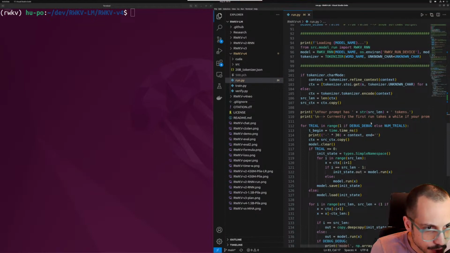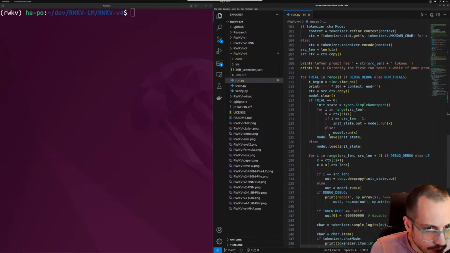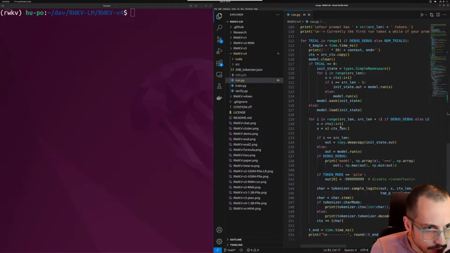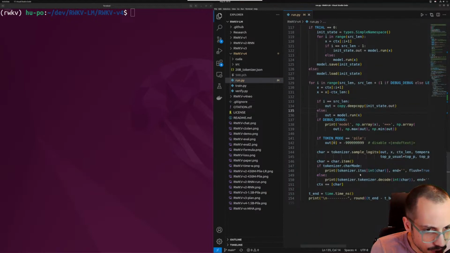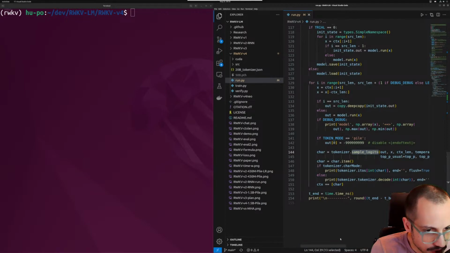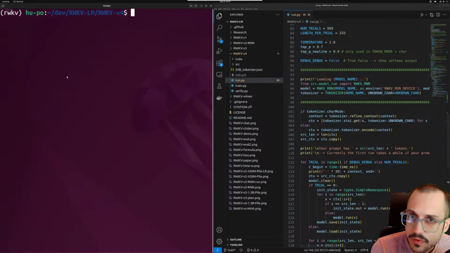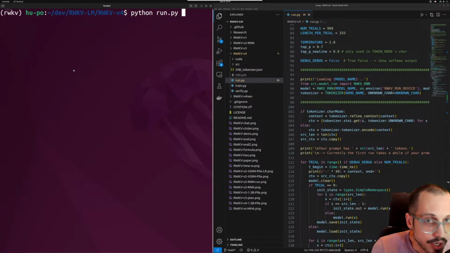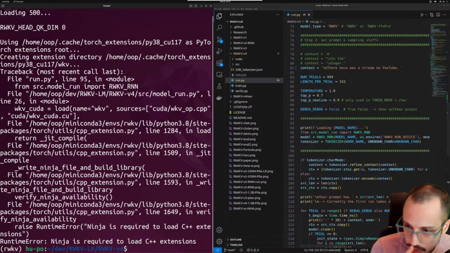I'm looking over here for trial, your prompt, model load, context, deep copy, end of text, token mode, sample logits, tokenizer decode, flush print. Okay. Let's try to run it with the CUDA now.